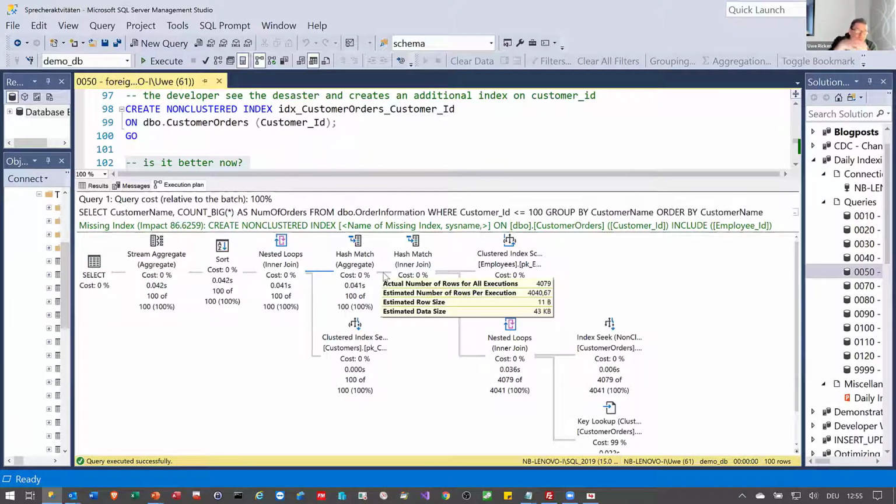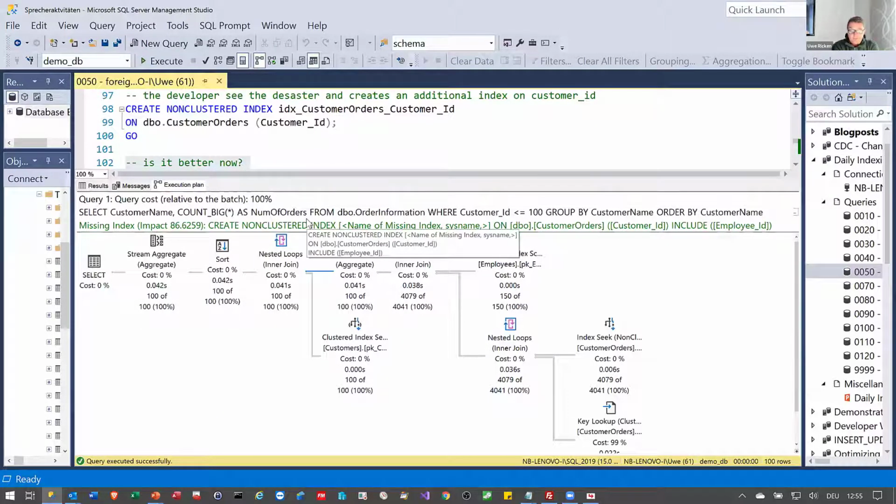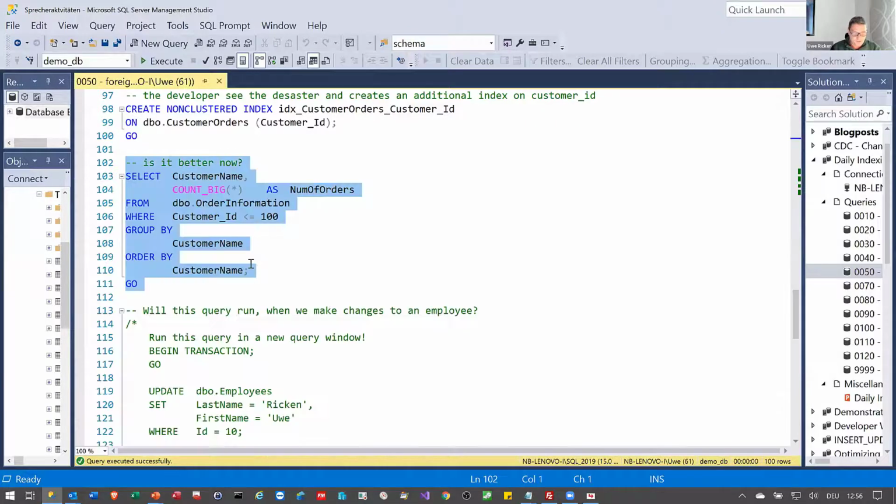Then we put them all together, for every customer one number of orders. And here we're coming back with 100 rows. And now it's easy. For every single row, go into the customers and grab the data and then make a sort, that's an order by, and then push it out. The developers see that is okay. We gave that to production, implemented it, and we thought no more problems. But then the problem occurs.